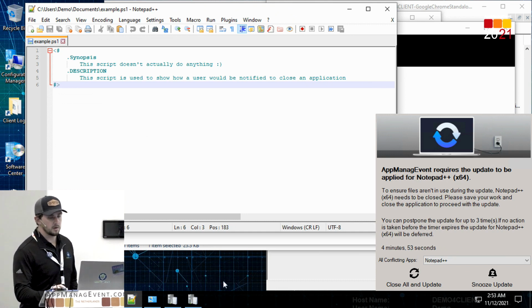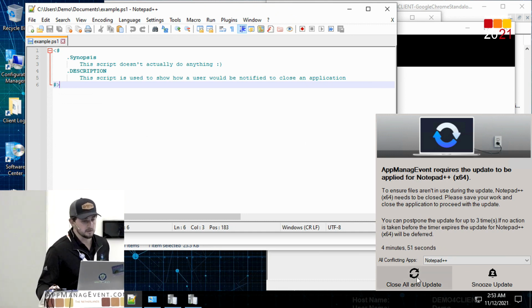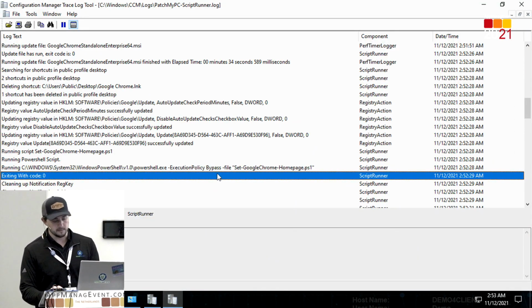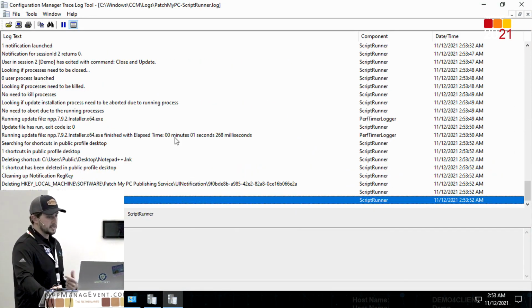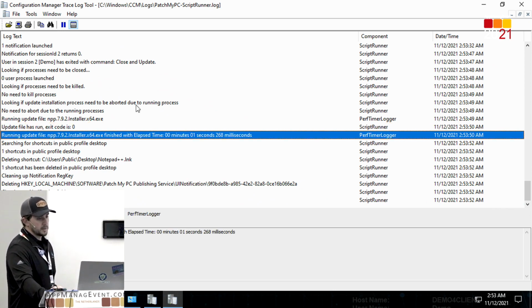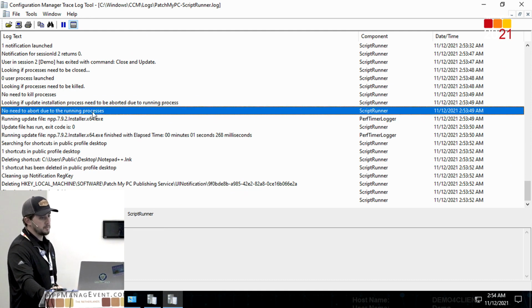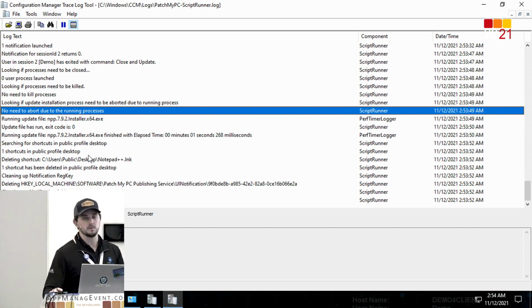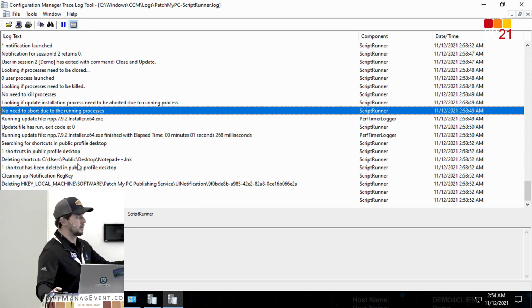Cool. So a couple of options here. The user could either close an update from the pop-up itself, or if they were to close it from just the app, we would detect that and automatically start the installation. So if I look back at our script runner log, I can see there's the Notepad installation. It took a second. We can also see when we show the pop-up, we'll log out whether or not the user clicked close an update, whether or not they clicked snooze, how many attempts are still left. You would see that all in the same log file that you would see all the other actions taking place in.